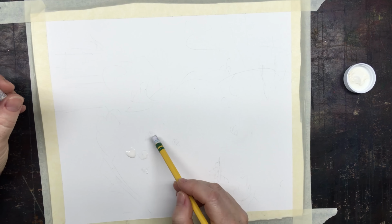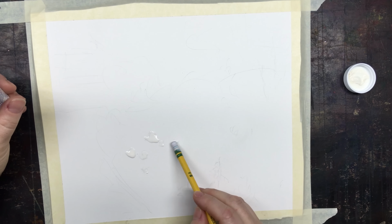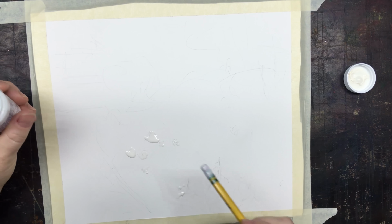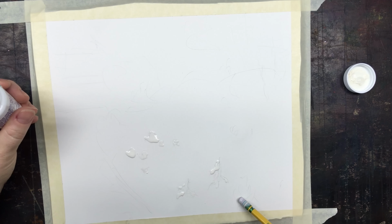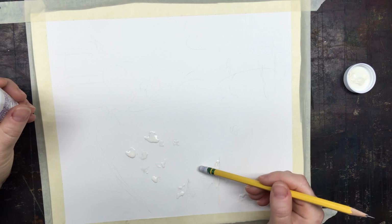A brush gunks up too quickly and loses its point almost immediately. The little things that they sell for doing it, it's silly, but you have a number 2 pencil and you should never ever use that eraser on watercolor paper for anything but masking. So easy to clean, nice sharp edge. So I'm just drawing little things. I'm going to speed it up a little bit.